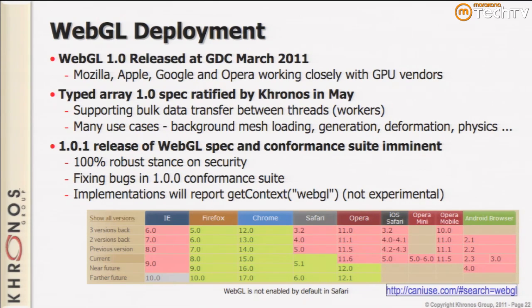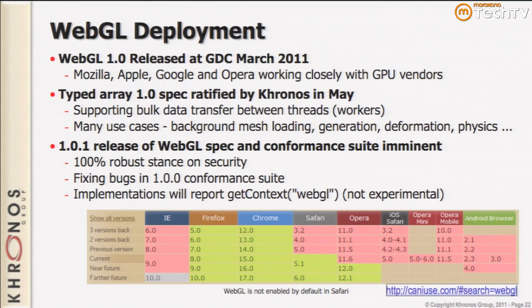So last March, the first version of the WebGL spec was introduced, called 1.0. And this was developed by 4 major browser vendors, Mozilla, Apple, Opera, and Google, working very, very closely with NVIDIA, AMD, Intel, and other GPU vendors in order to produce this specification that we believed was portable, that could run on mobile phones, it could run on Windows, and it could run on Mac and Linux, and it could run identically. Okay? And it actually was not trivial to do this, and if you want some more technical details, we can talk about the semantic differences between OpenGL ES and desktop OpenGL and some of the emulation that has to go on there. But anyway, the first version of the spec was released last year. That was a great step forward.